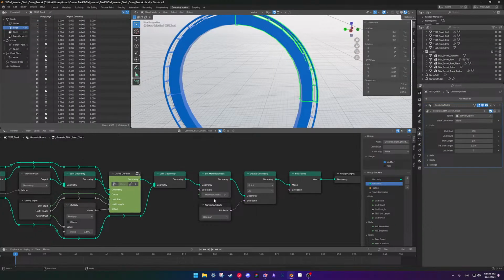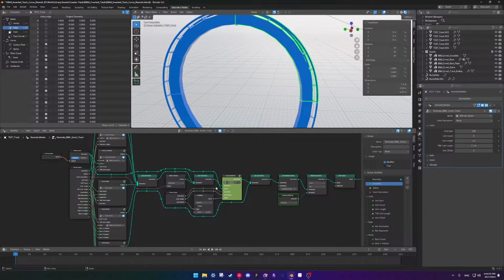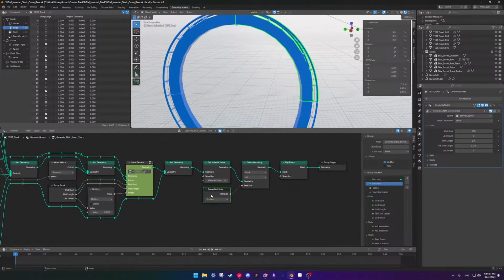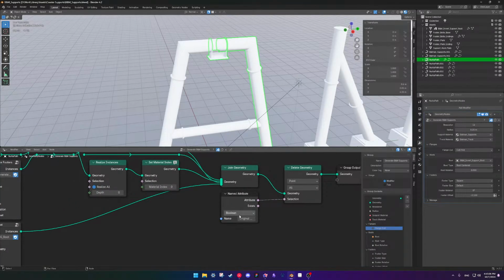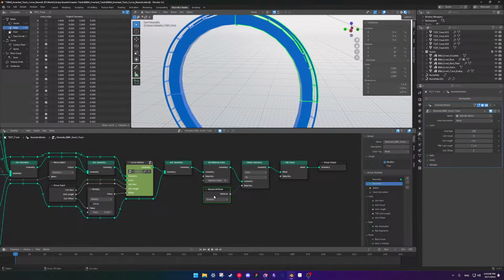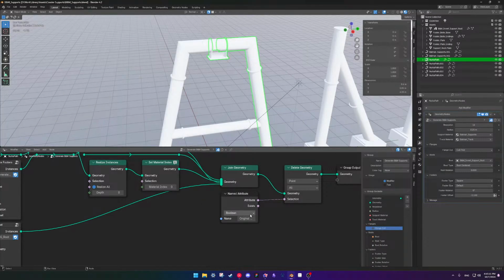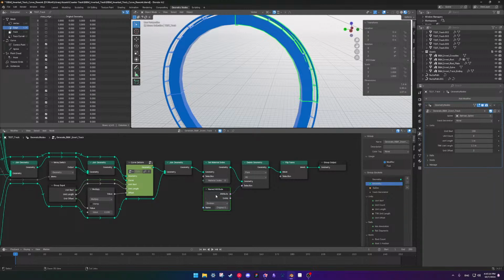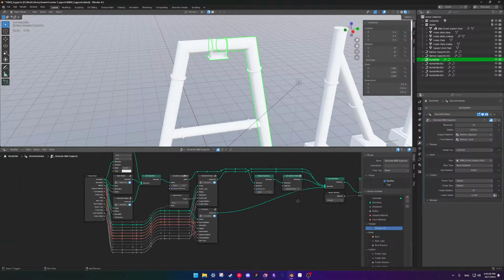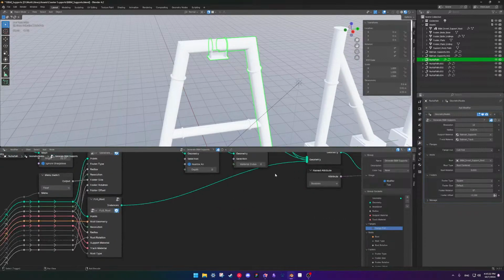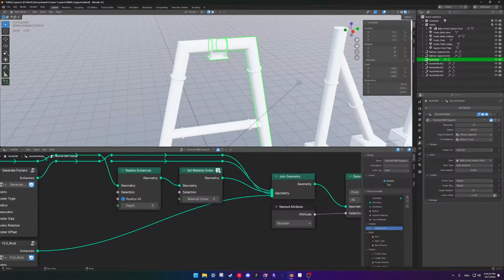Set material, then delete geometry. Named attribute. Oh, ha ha ha ha. There we go. Boolean original geometry. Set material index.